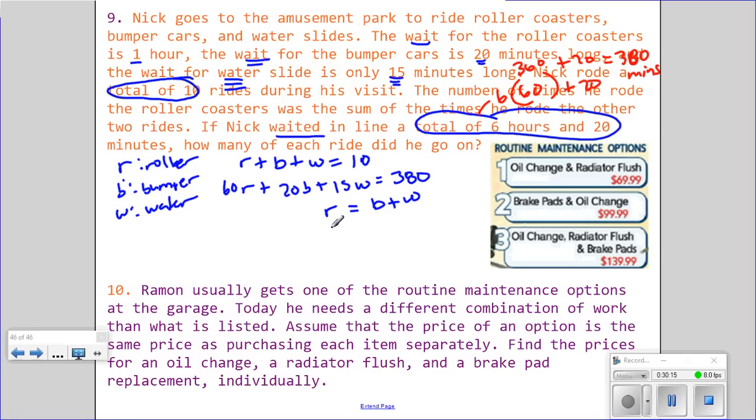Go ahead and solve the system. Definitely use matrices, but remember to set up your equations so that they're in standard form. In other words, all variables on one side.